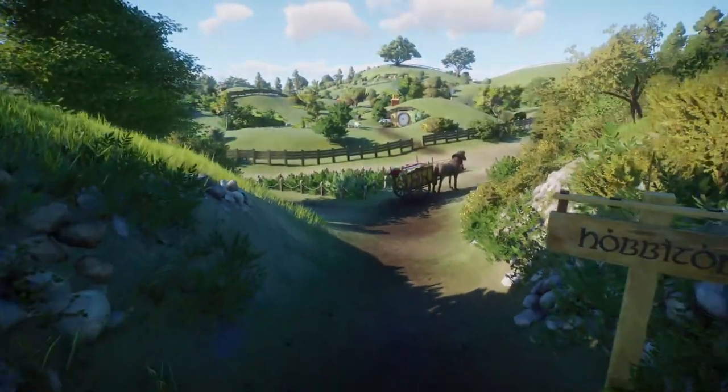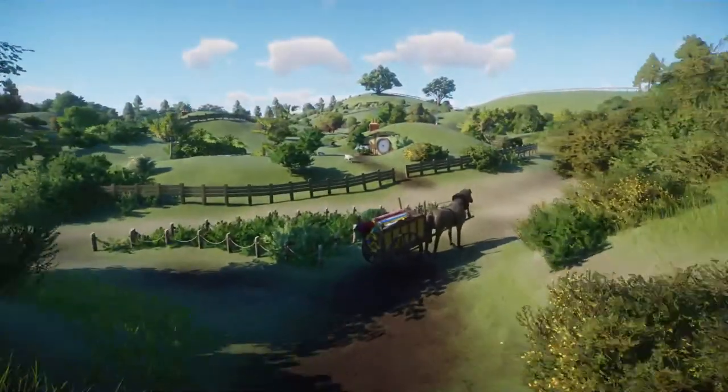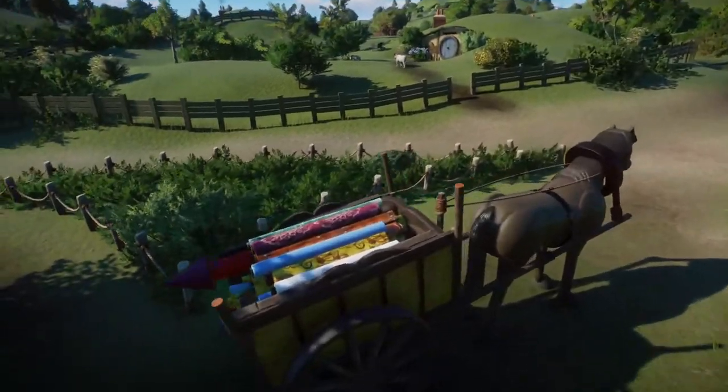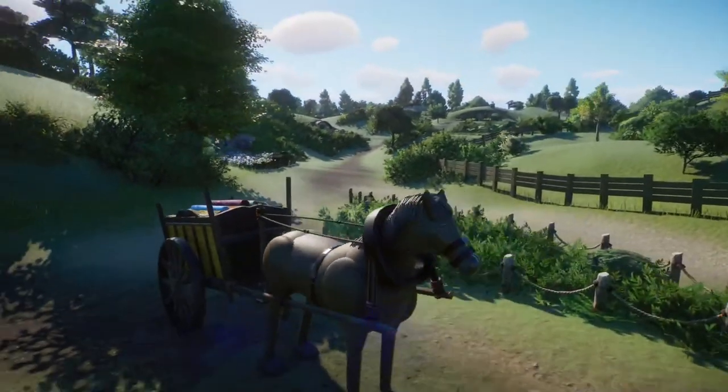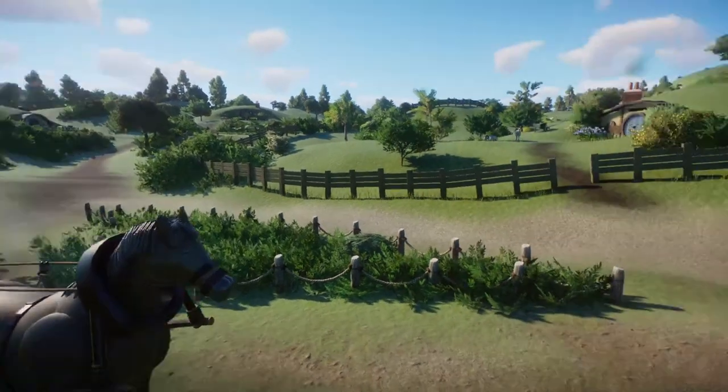Looking good. And here we are in the official Hobbiton. So welcome on in. There's the cart full of fireworks like I was talking about. So Gandalf is around here somewhere. He left his cart out here. What's Gandalf's horse name? I'm trying to remember. Doesn't he have a specific name for his horse that's all important?